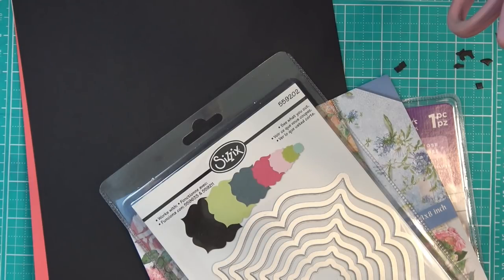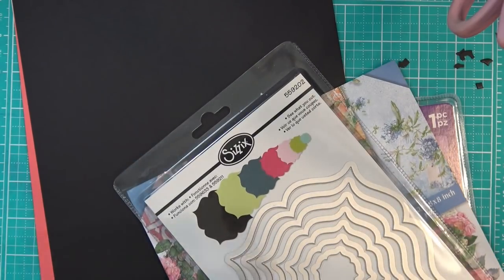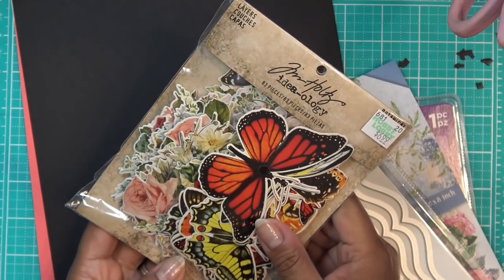Even the ones that come with like Anna Griffin mink and you're supposed to foil them, and then you never did, and all those kind of things, right? So what was funny is that I pretty much have gotten rid of all my die cuts, and I'll show you right now what I mean by die cuts. Not the ones that we make ourselves, but something like this. And there were tons of them, right?